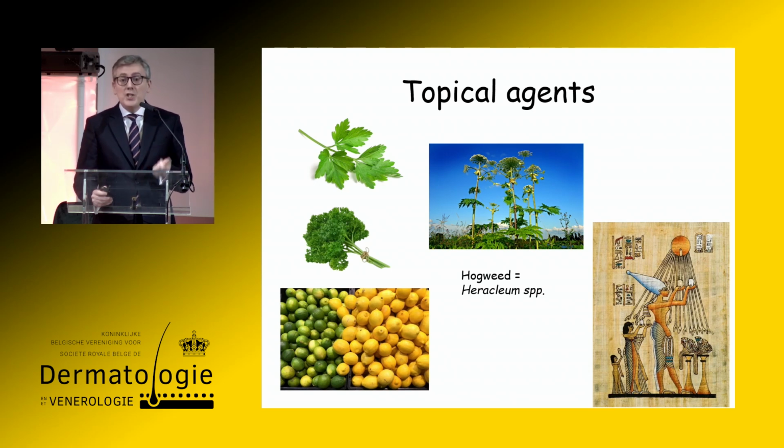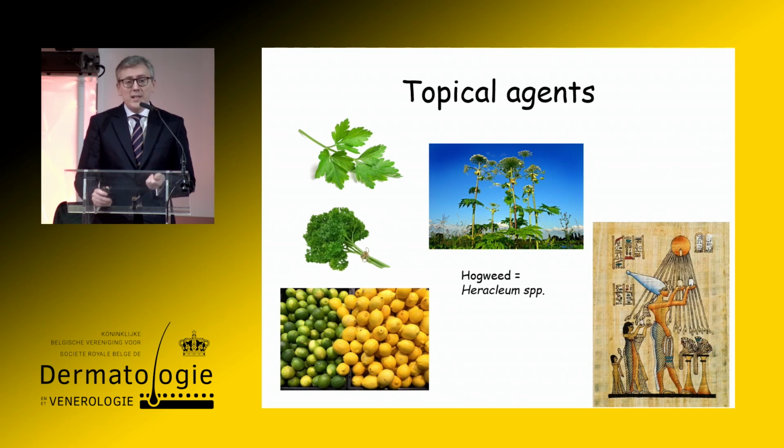In ancient Egypt, it is said, and I don't know whether Professor Lambert will talk about this when he's talking about phototherapy, but it is said that the ancient Egyptians rubbed the reeds that grew in the Nile Delta on their skin to plaques of psoriasis and sat out in the sun for their heliotherapy. And this is a primitive form of phototherapy, really. But of course, that's when it's used to treat something, but it can cause the disease as well.